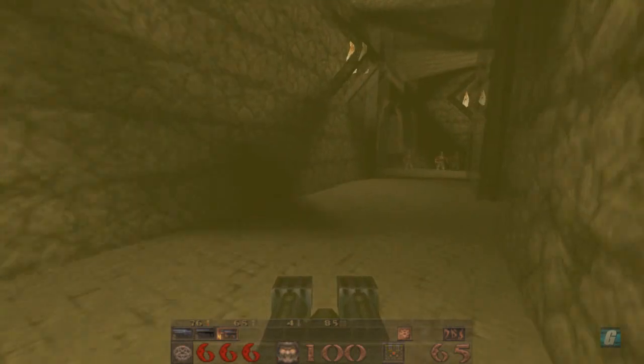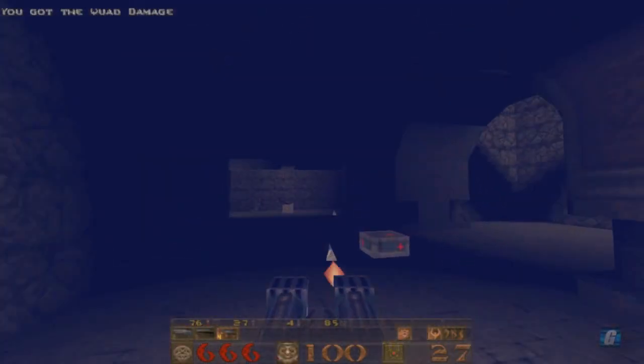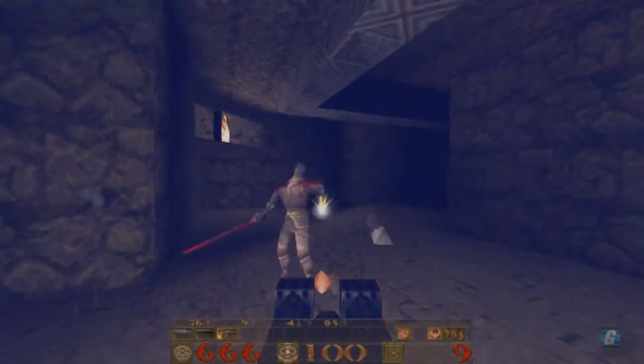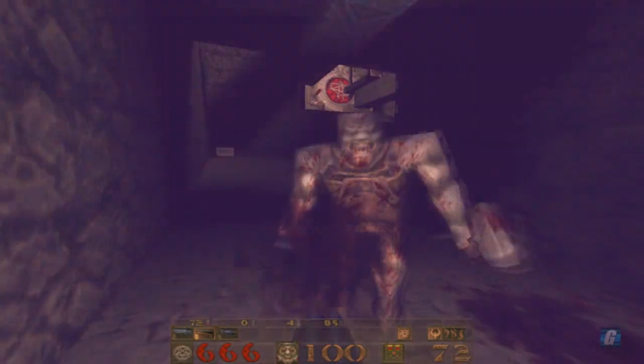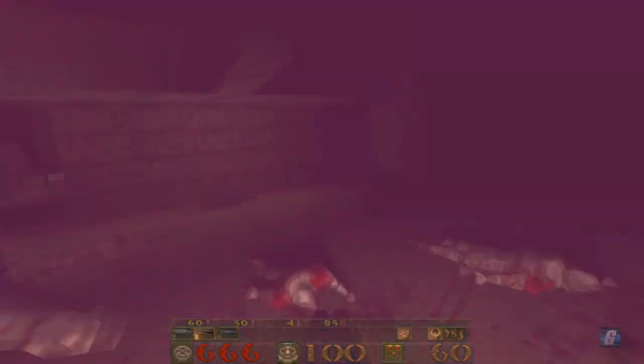What I'm going to do is come through here, because there's going to be some quad damage I want to pick up. And another Vore. And I want to use this quad damage to take out these Vores. And some of these enemies. Preferably the Shambler. Just like that.